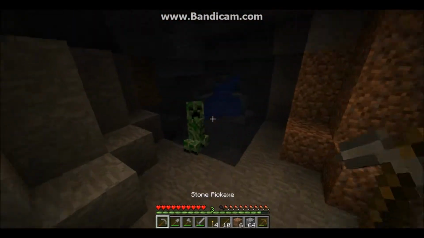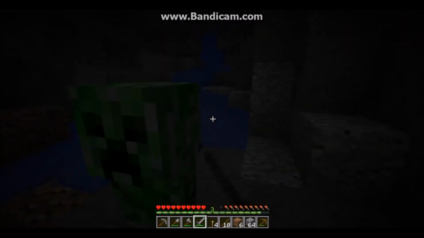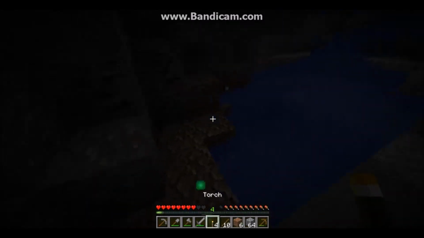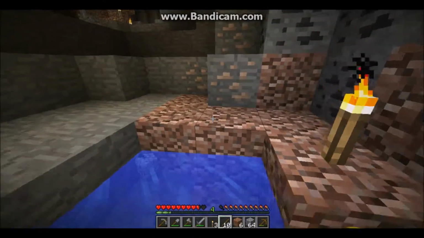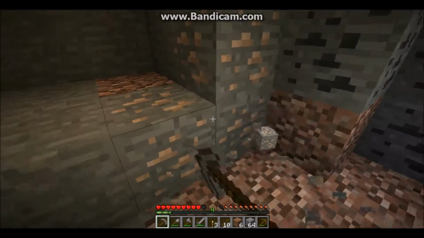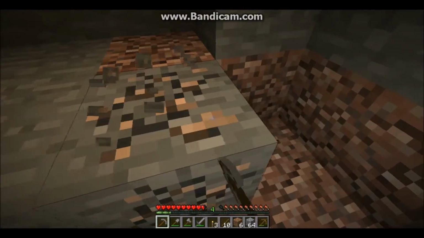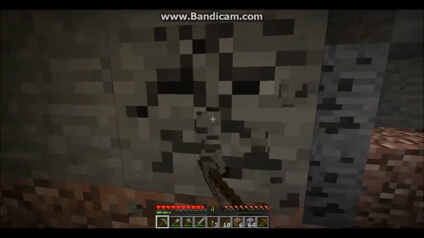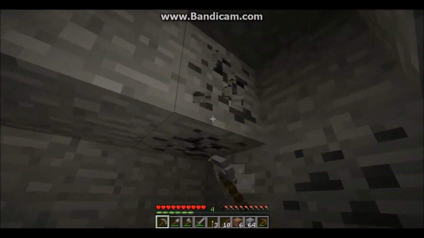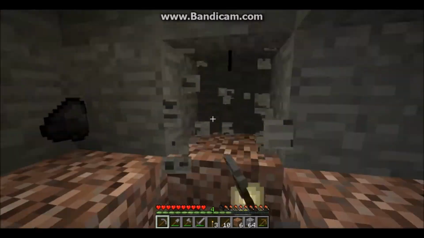So let's just get started by not getting blown up. Alright, who's in the water though? Yeah, so I found a bit of coal, which is how I've gotten this level. Also that little bit of XP that I picked up just there. And levels are very important early game because you want to get up to 9, I think it is, for a level 1 enchantment table.